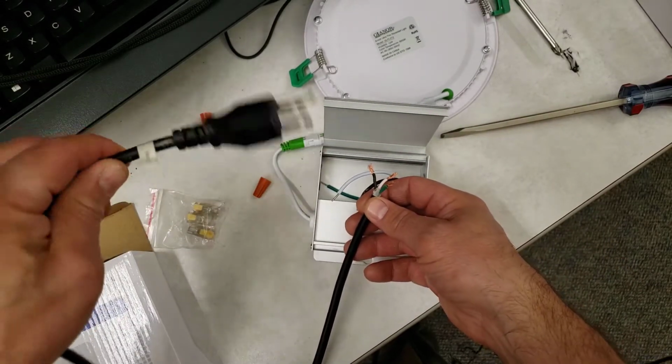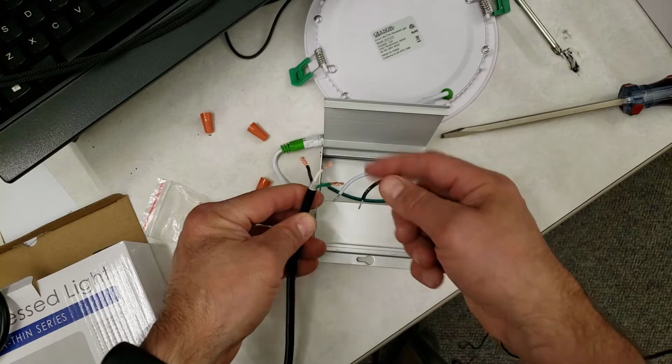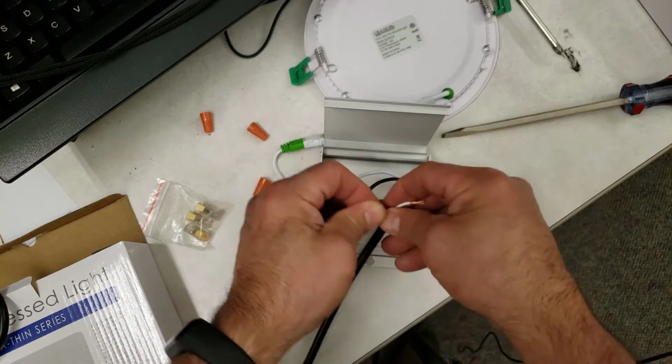So I am making mine portable. This is just a computer cord that I cut off the end. Notice it has the matching wires, green, white, and black. Smart to test those if you've got a tester. I've already got this figured out, so I know that it is correct.